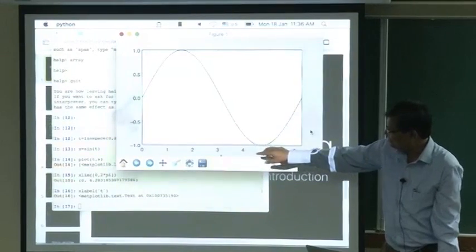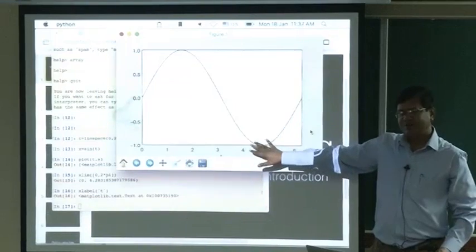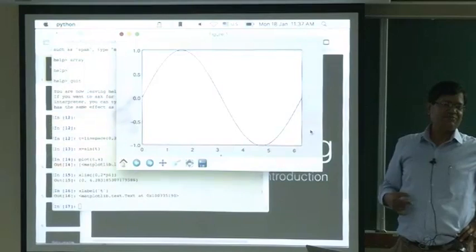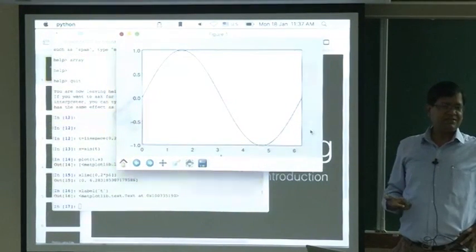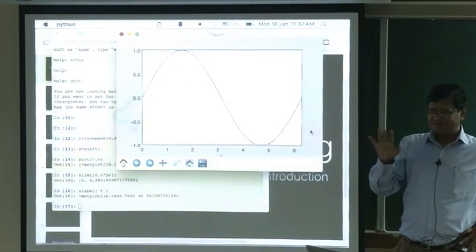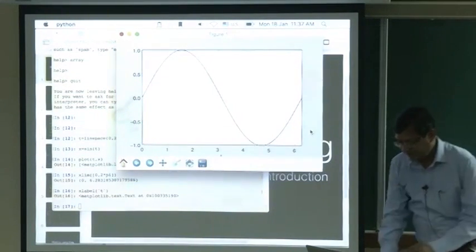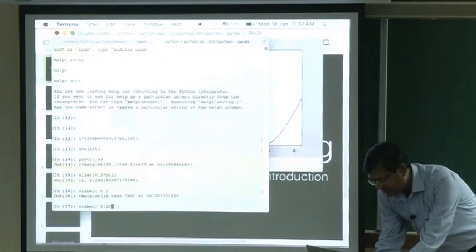The t has been cut, but when I save it, it will come. But this t should be math t. So, it also takes LaTeX syntax. If you remember, math in LaTeX is in dollars. You should be knowing LaTeX, or if you do not know, you learn slowly. So, you put the LaTeX symbol in dollars.